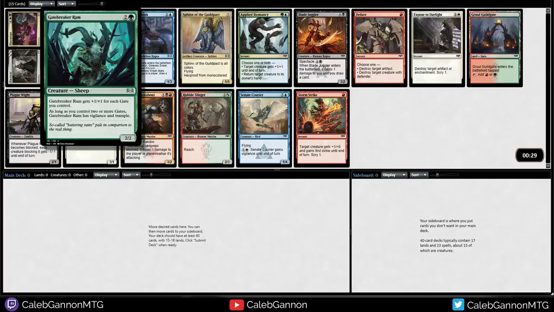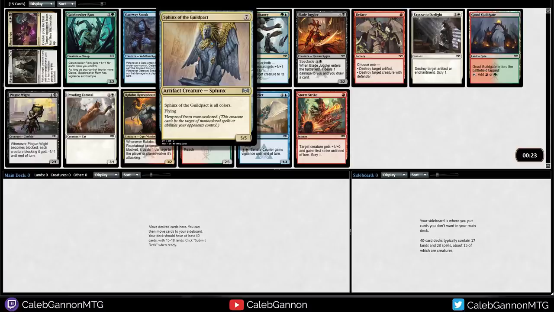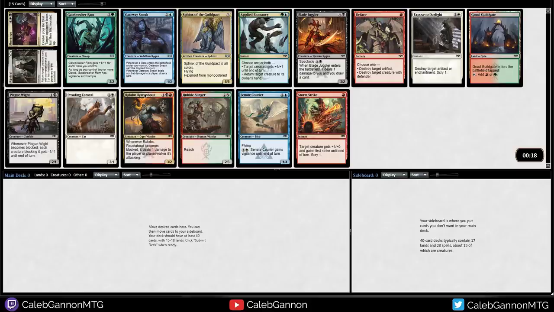Sphinx of the Guild Pact is colorless. A 7-mana 5/5 flyer is really powerful, and it's super hard to remove. But 7 mana is a lot. The problem I'm seeing here is that I kind of want to try the Gates deck. Let's see what other good cards there are before I do this. Whenever it becomes blocked, I think I'm gonna take Gatebreaker Ram here over the Sneak and the Sphinx.